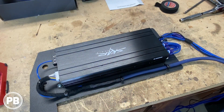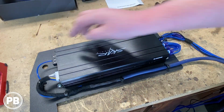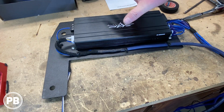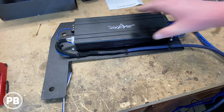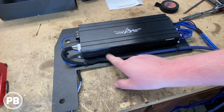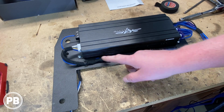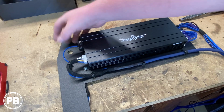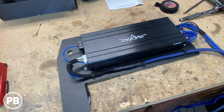Alrighty, so we've basically finished up the amp rack besides hooking up power and ground. Essentially here we have our amplifier all mounted, everything zip tied nice and clean. We've got everything soldered up here, used some heat shrink, and then we heat shrink all over all our connections there, and then test tape the rest there. The ninth conductor is our remote turn on wire, so we ran that there.